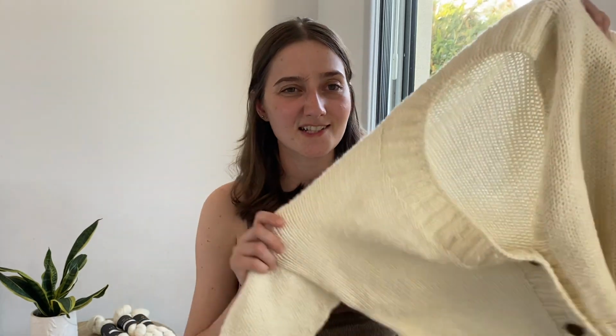I ended up ripping the yarn out from that sweater because I didn't like the way it looked, the fit wasn't quite right, and it was also quite itchy for a superwash yarn. This is not the softest feeling or smoothest yarn that's out there. I've definitely felt non-superwash yarns that are less irritating and itchy than this one, which is quite a shame, but it was very, very inexpensive, so it's something that I would definitely avoid purchasing again in the future. I wouldn't even use it for babies because I'm not super sensitive, and I do find it quite unwearable against skin.